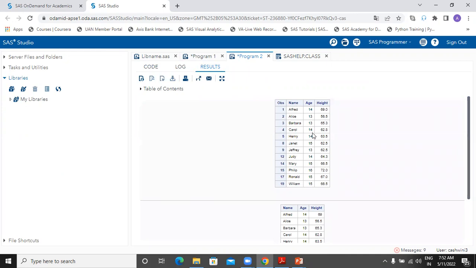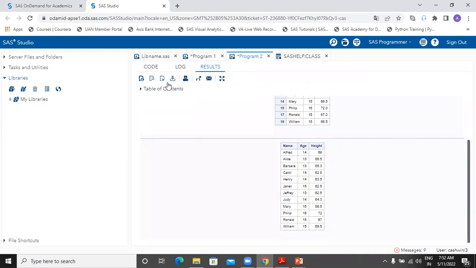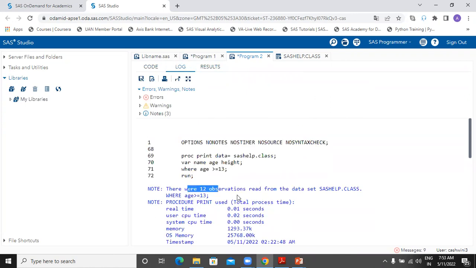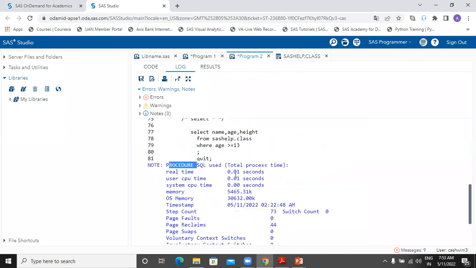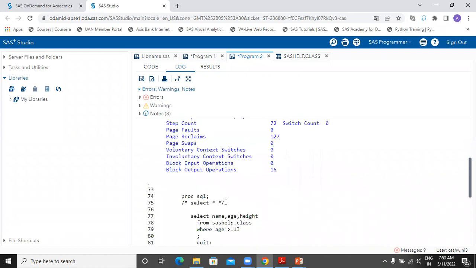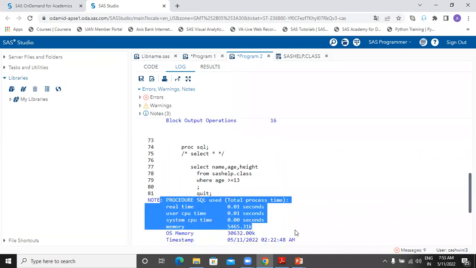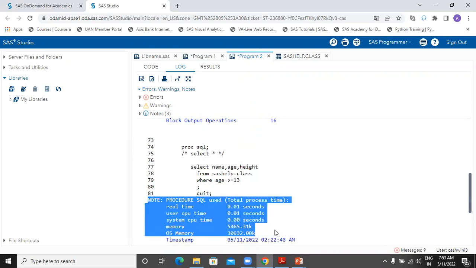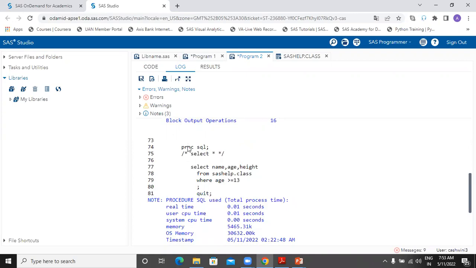See this. All right. So if you check your log with proc print, it's telling 12 observations were selected with this criteria. For SQL, it's simply telling SQL has been processed. Now there is a difference: base SAS procedures give details, and there is no such detailed statistics into the log provided by the SQL language in SAS. It's because it's structured query language, it is used to query databases.